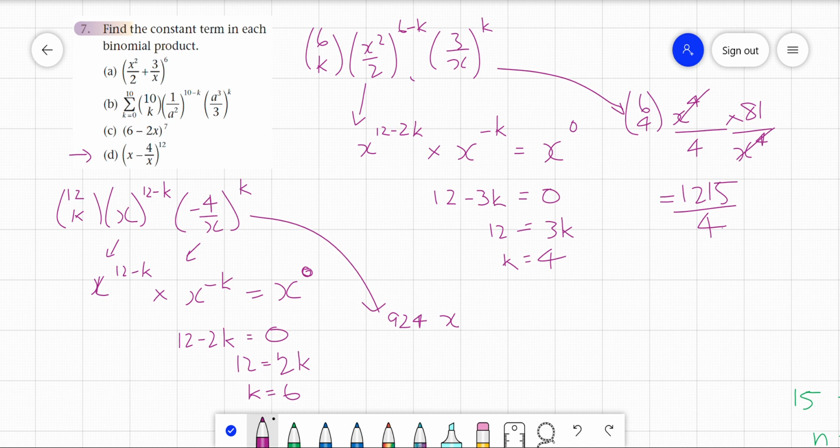So 12 minus 6 is 6, and you can see that x to the power of 6 on the bottom is the other one. So I've also got minus 4 to the power of 6 there. So minus to the power of 6 is still going to be positive. So it's positive there, and it's 4, whatever 4 to the power of 6 is. So if I times by 4 to the power of 6, what do I get? I get another large number. That could well be wrong because my calculator skills are not great, but check for me.